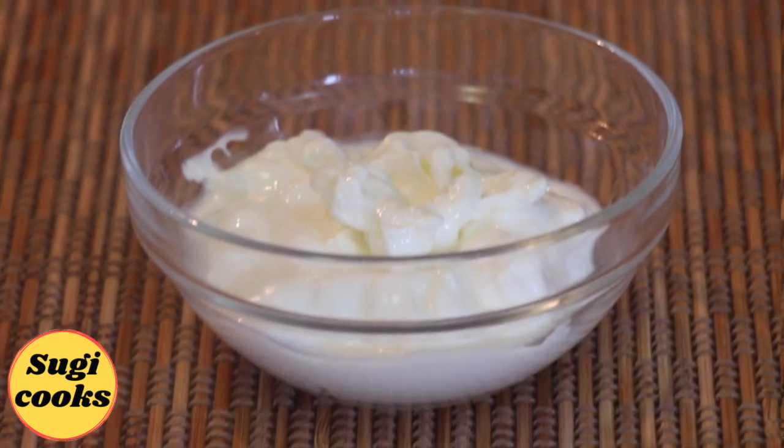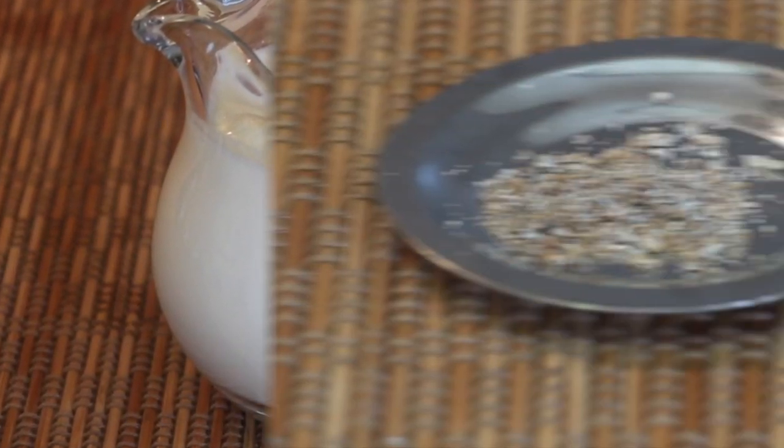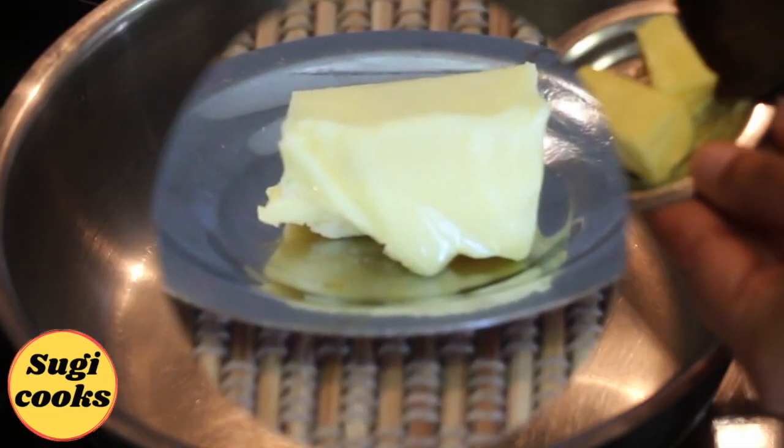1/4 cup thick yogurt, 1 cup full cream milk, some roughly crushed cardamom powder, 1 teaspoon honey, and required butter for cooking.